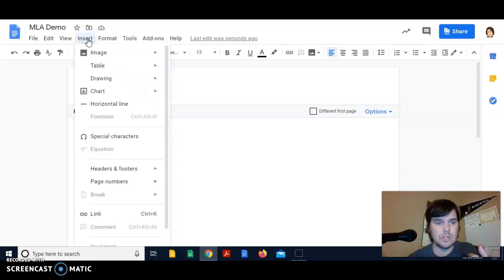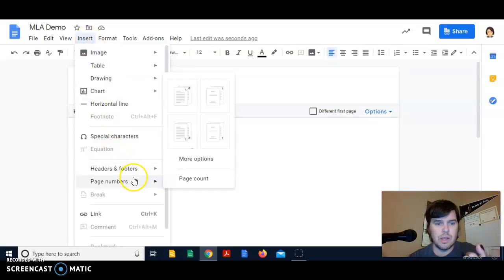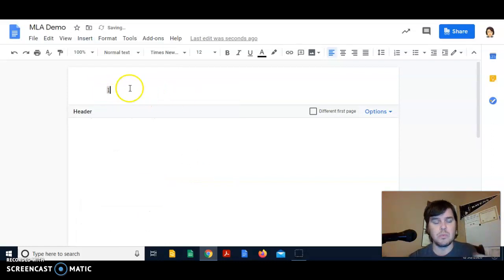So you go to Insert, go down here to Page Number, and we want this very first top left square. So I'm going to click on that, and you'll see a 1 with the cursor immediately following the 1. Now, what you need to do is move that cursor in front of the 1. And then you're going to type your last name and a space.